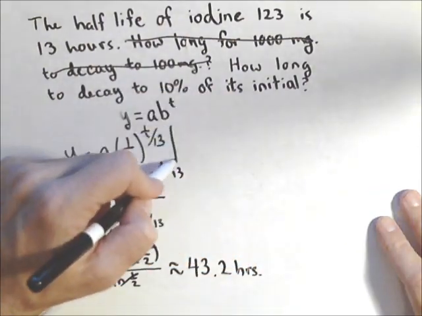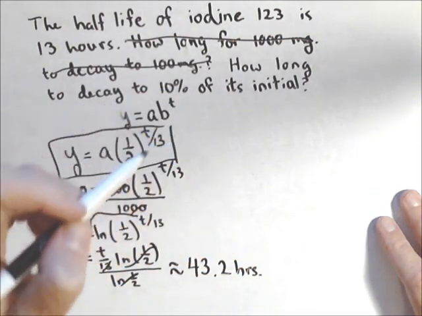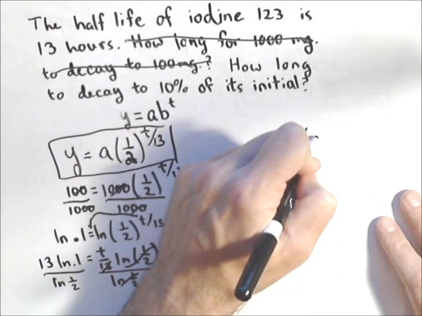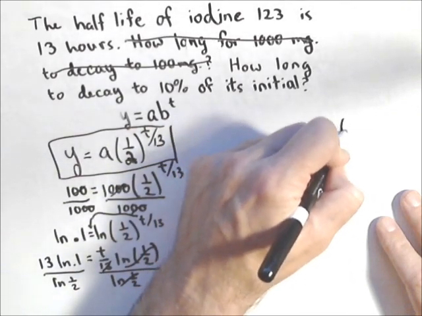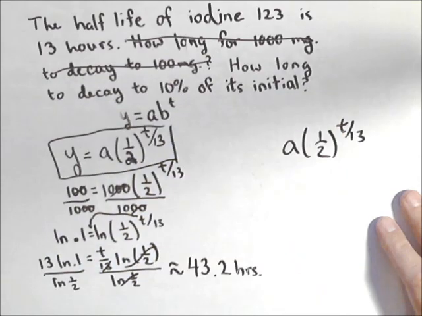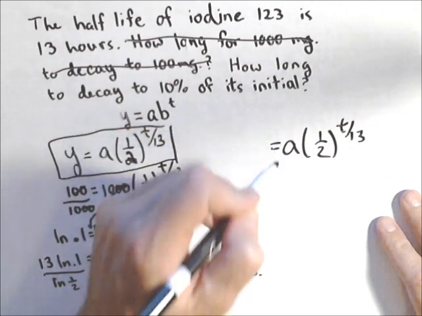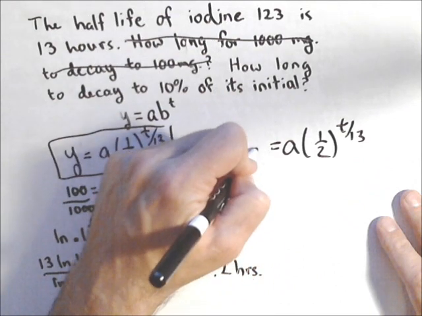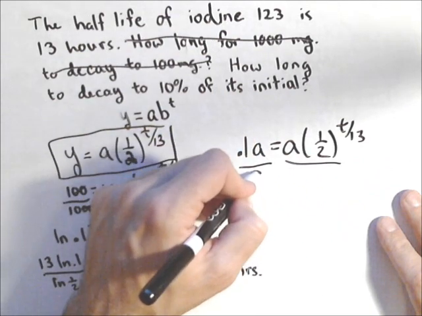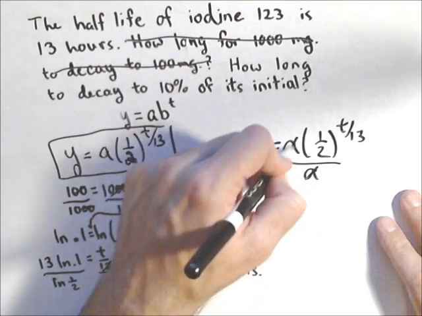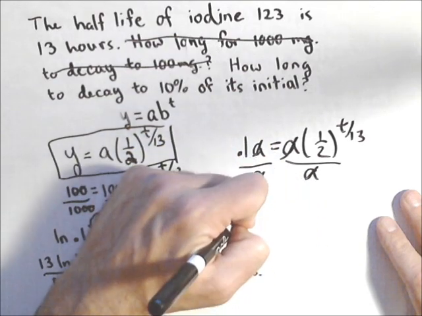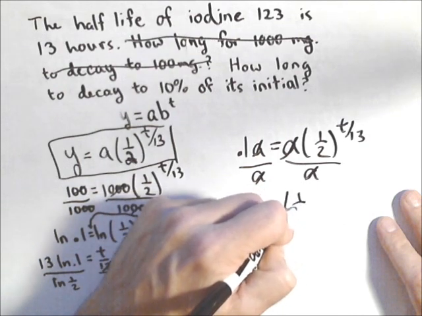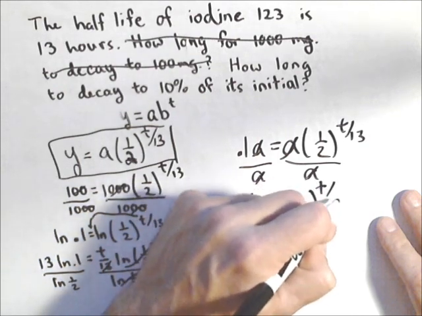Now it may seem like there's not enough information, but if we start to set this up using the model that we found earlier, I know that my initial's a, it's 1 half to the t over 13, and I want to know when there's 10% left. So that's 10% 0.1 of my initial. So the first thing I'm gonna do is divide both sides by a. This is really cool what's gonna happen. We have 0.1 equals 1 half to the t over 13.